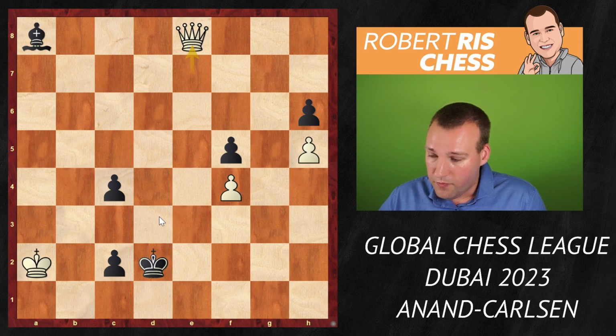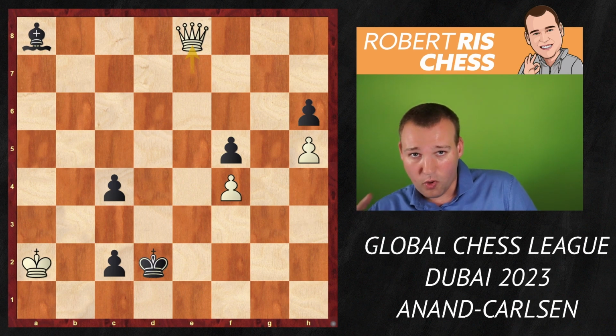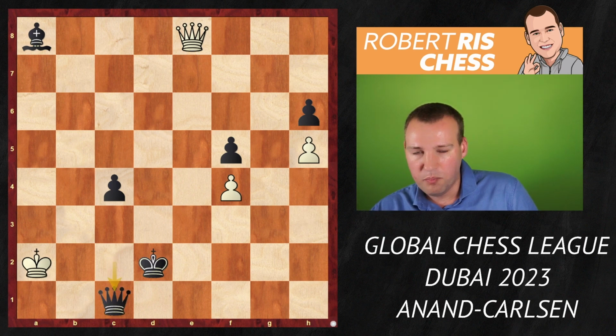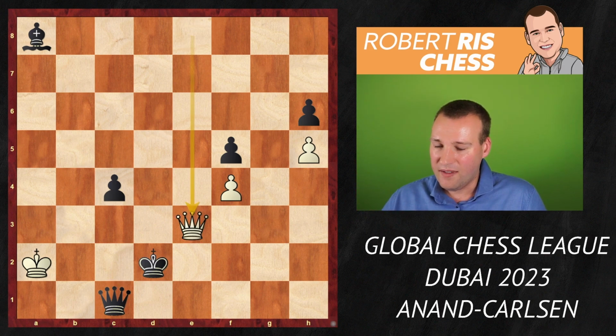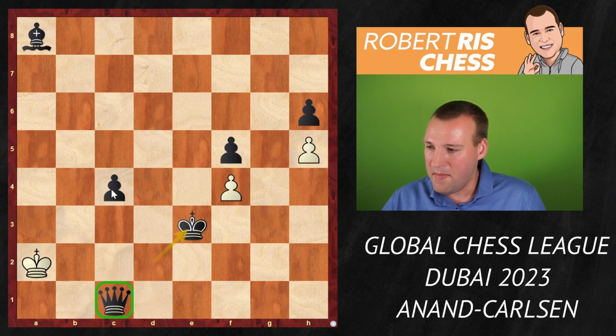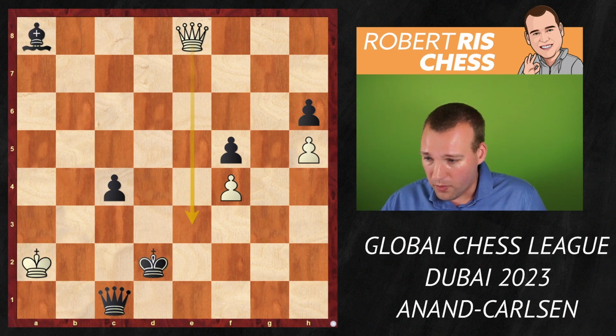And now, very interesting moment, because what is black going to do? Black, of course, can promote his own pawn now, but Magnus didn't play it. Can you see why? Why did black not play this? 3, 2, 1. There is this beautiful move, queen e3 check, with the point that if you take the queen, it's stalemate. Look at this amazing idea. What an escape for white. And therefore, you can just sacrifice the queen and that will just be a draw.